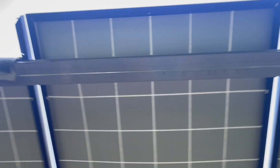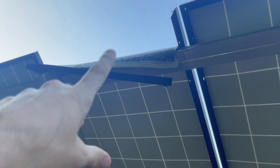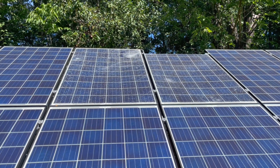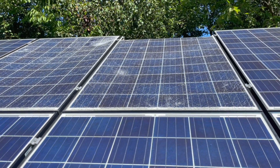It fell and smashed and took out a couple of my panels. There's the behemoth that crushed those panels. All the structure and the beam construction and everything else holding all this up is still great. Completely smashed that one, busted that one up. I still can't believe that happened. It sucks.